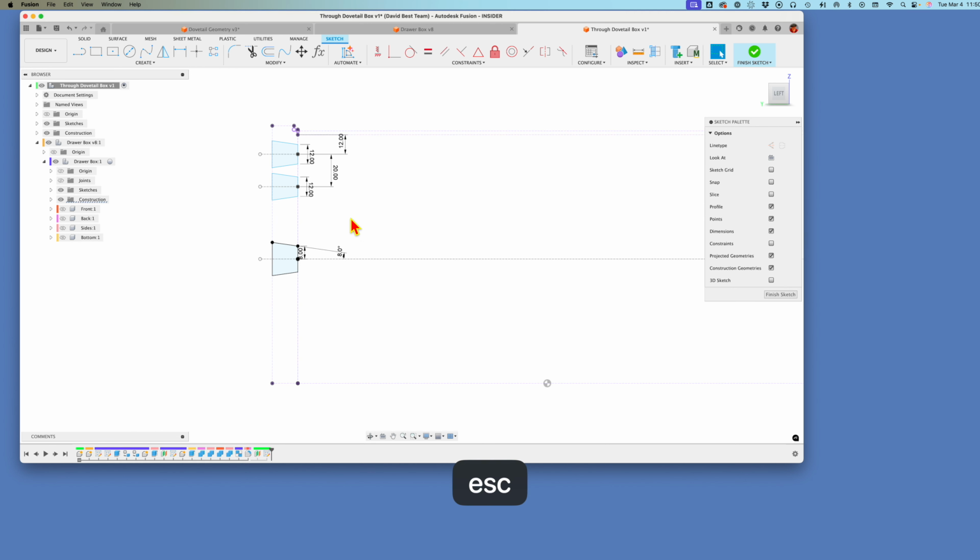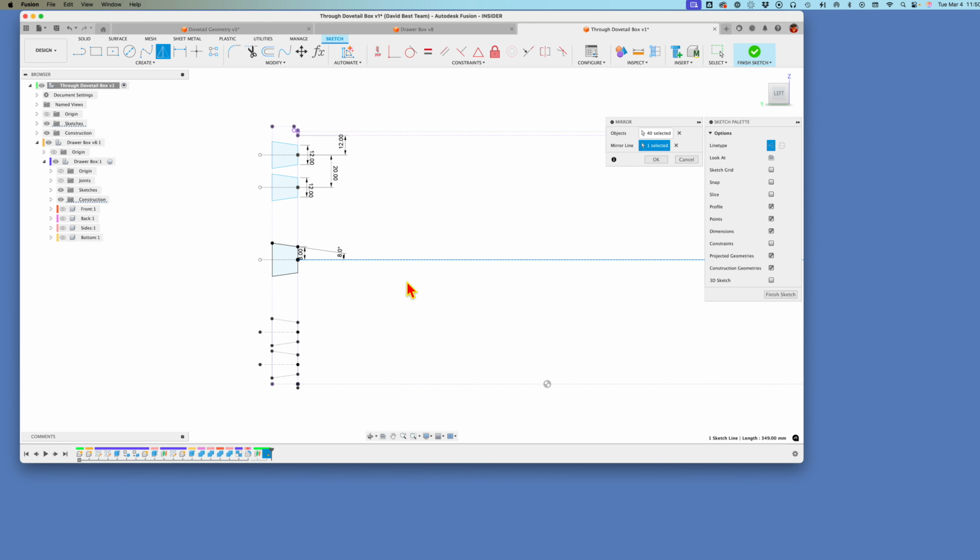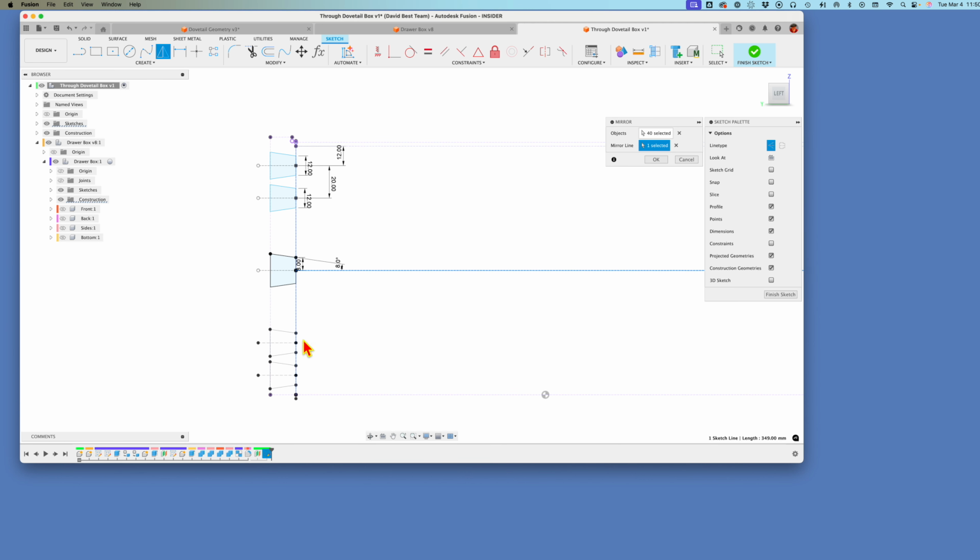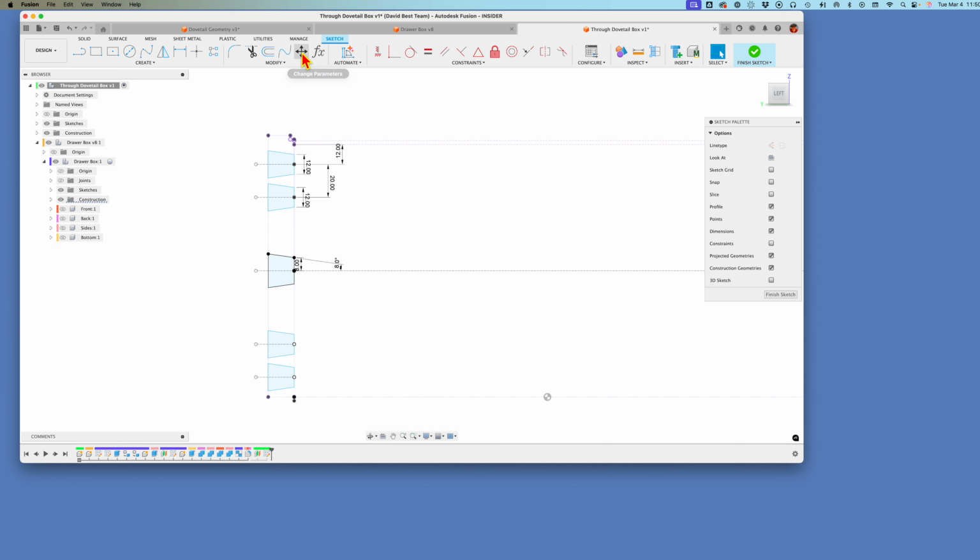Then if we wanted to reflect these, we could reflect these down to the bottom using our mirror command. So we'll select them, do a mirror. Our mirror line is right here. And there they are at the bottom. Now, because that's a mirror, we're not going to be able to move them around or change dimensions on them. Same kind of restriction goes as this rectilinear pattern thing. The only way you can get these things copied and moved around so you can modify them later in terms of their size and distances and all that is by using the move copy command as your way of creating additional features.